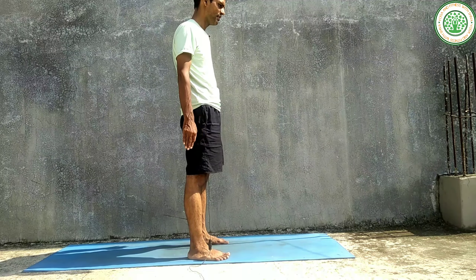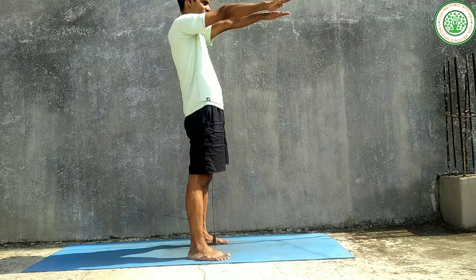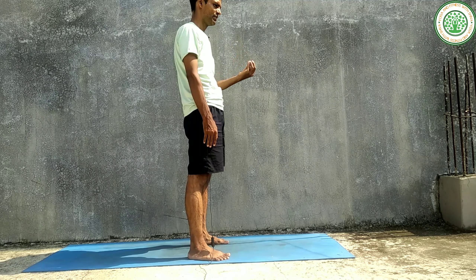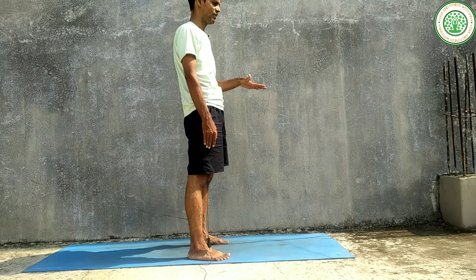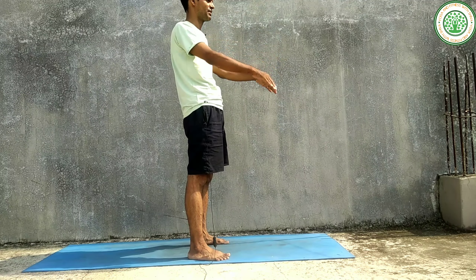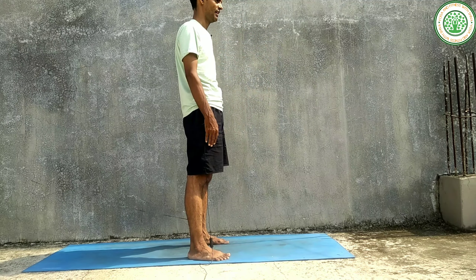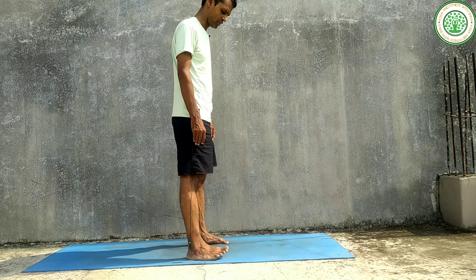Now I am going to do this Yogasana with the Yogendra breathing technique. First, inhale and bring the air in, then exhaling squat down, and you can hold there for a six-count. Again come up and suspend — exhaling, come up, suspend for six seconds, and inhaling bring your hands back to the initial position.